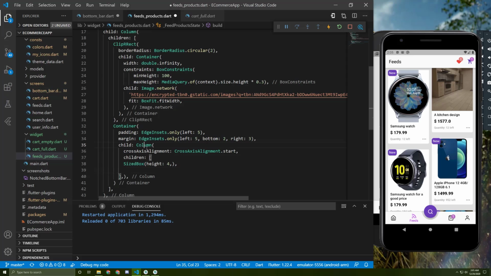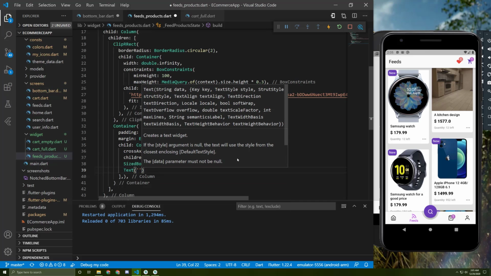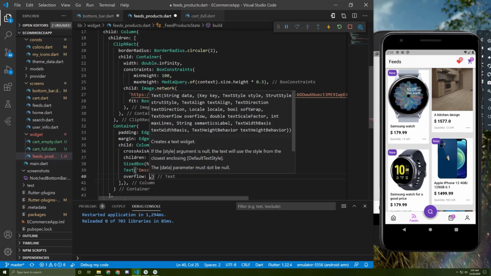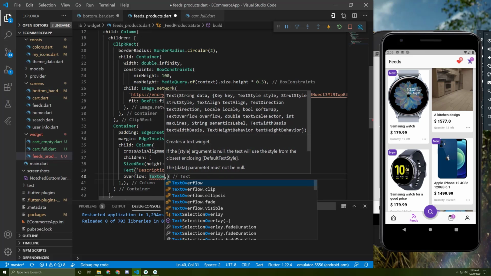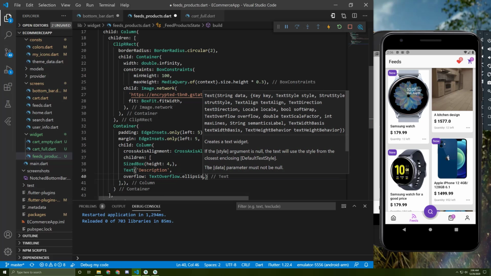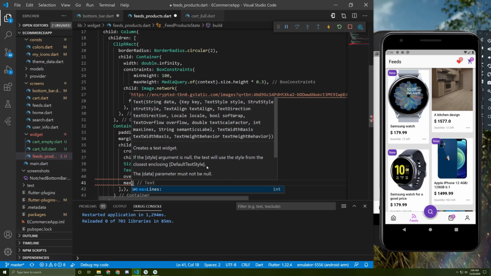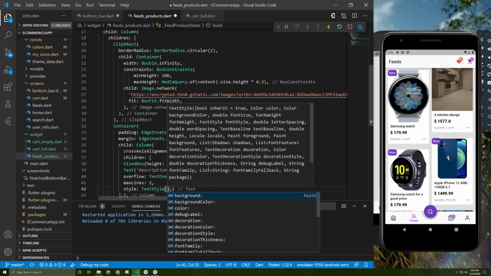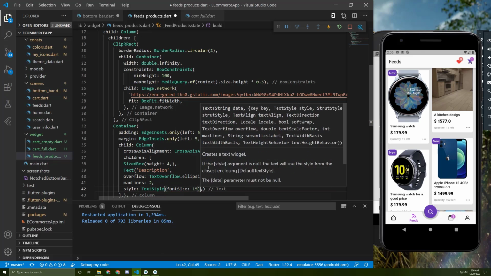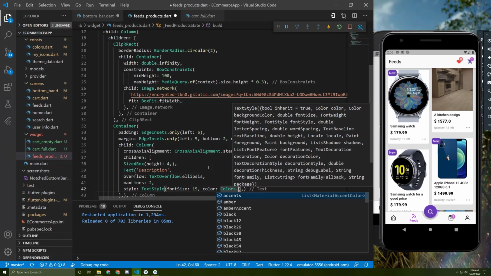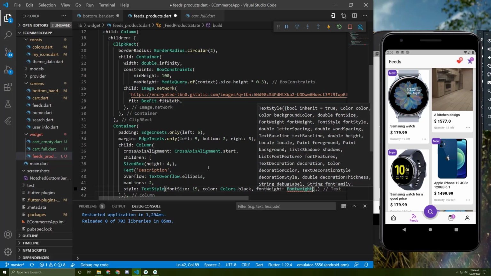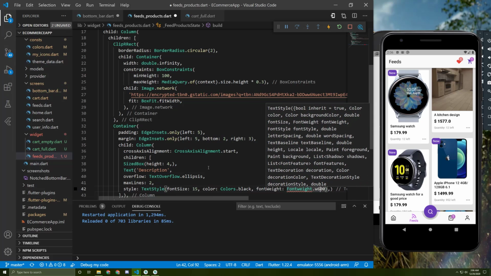Now let's initialize a text in this column for this title in here. So text, it will take the product description. So I will type in here description. I will choose for overflow the ellipsis. So text overflow to ellipsis, this one. So if the text overflows, 3 points will appear. And I'll give it max lines of 2. And let's do some styling for this text. So style of text style. Let's give it a font size of 15 and a black color. So colors dot black and font weight of font weight dot 600. This one, and capital W in here.